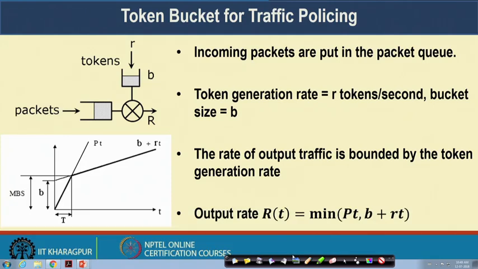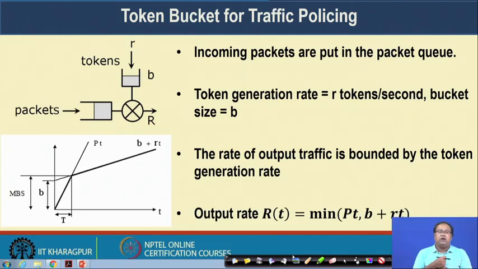Okay. So, coming back to this concept of token bucket algorithm. As I am mentioning, incoming packets are put in the packet queue. Say assume that the token generation rate is r tokens per second, at that rate the tokens are getting generated. Remember that these tokens are virtual tokens. You can think of it on the implementation side: in the program you have implemented the token bucket and you are observing whether there is a token there or not. If there is a token, then you send the packet to the output queue. So, the token generation rate is r tokens per second and the bucket size is b.